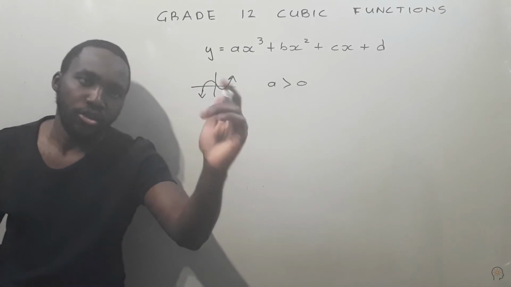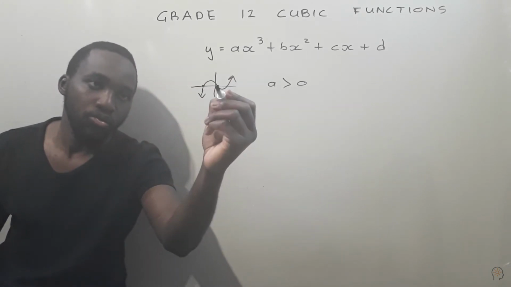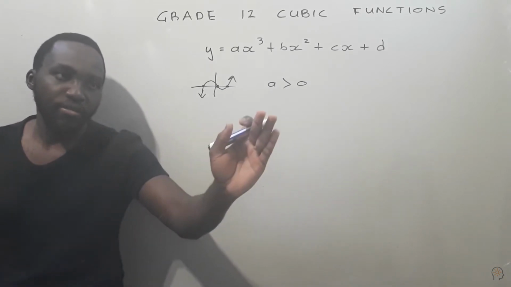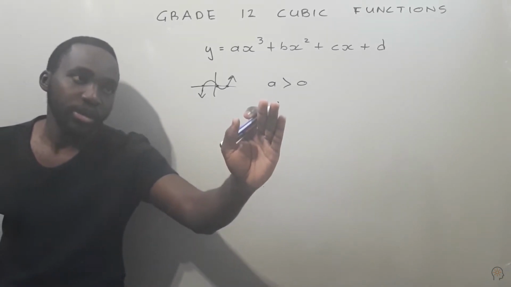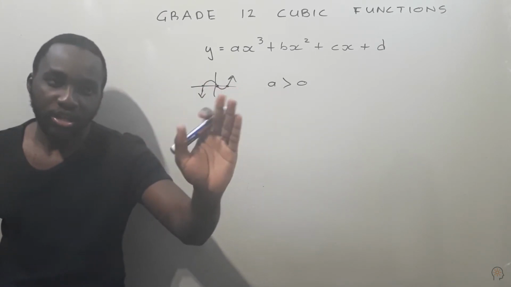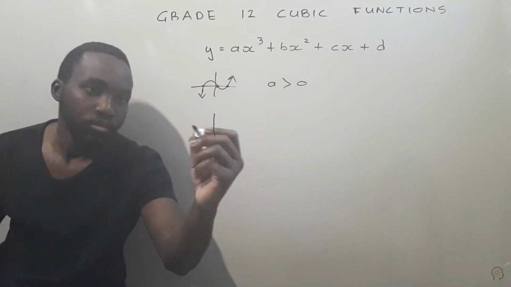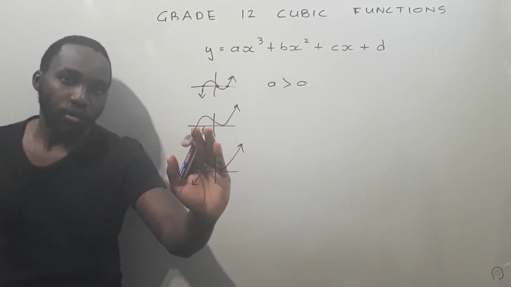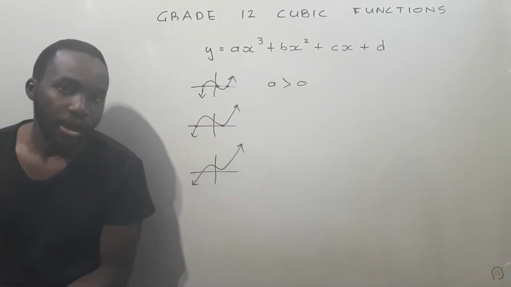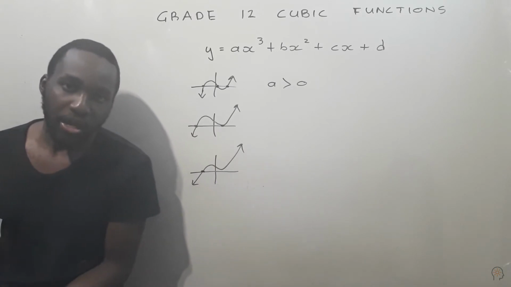This is one scenario where we have 3 x-intercepts. 1, 2, 3, right? What we want to keep in mind though is, even though we will have cases where a is bigger than 0, this is not always the picture in terms of our x-intercepts. We have 2 more cases. This is one of our other cases, and as you can see, we have 2 x-intercepts there. And then the last one, we only have 1 x-intercept.